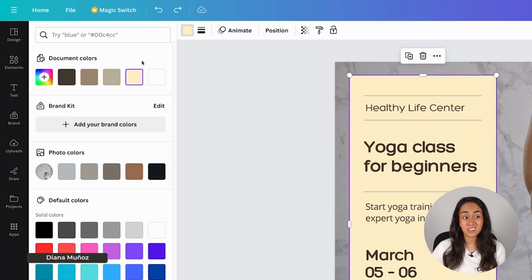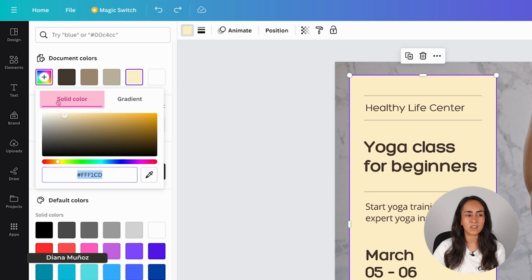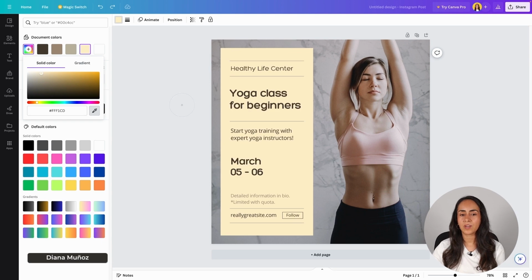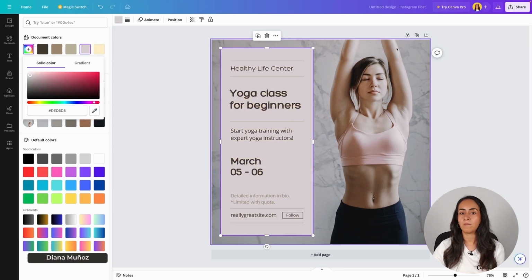So this is exactly the same process. Go to the plus icon, make sure that you are under solid color, and then add your hex code here, hit enter, and that will be it. If you want to use a color present on your screen, you're gonna use the color picker, place this picker on top of the color that you want to use. So let's say that I want to use this one here. I'm gonna click one time, and now I have the color on my shape.